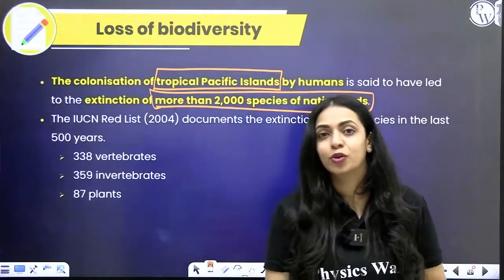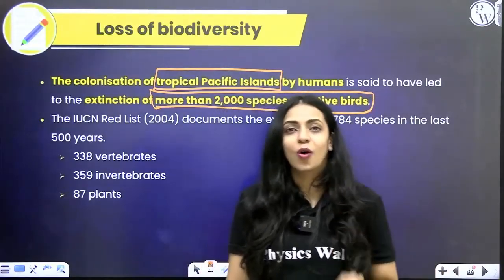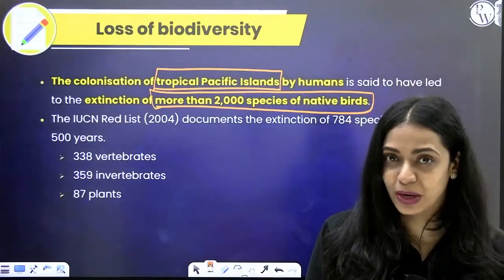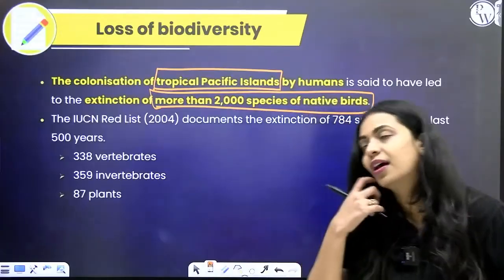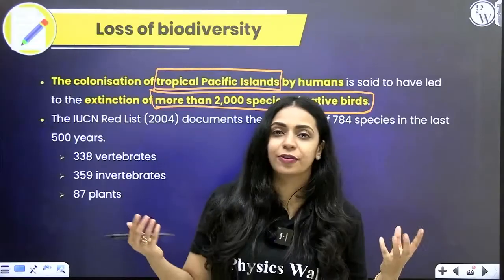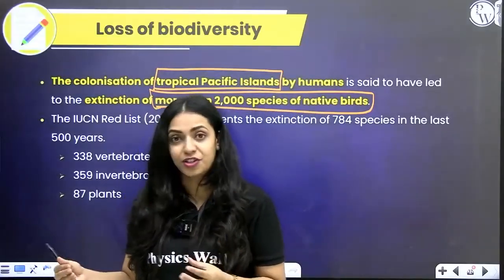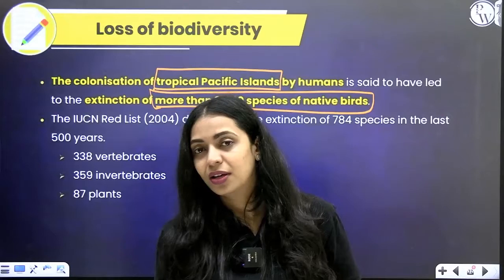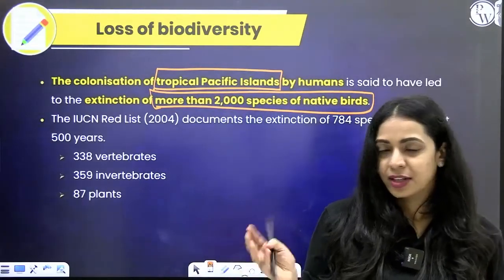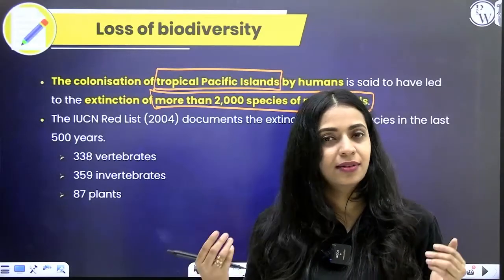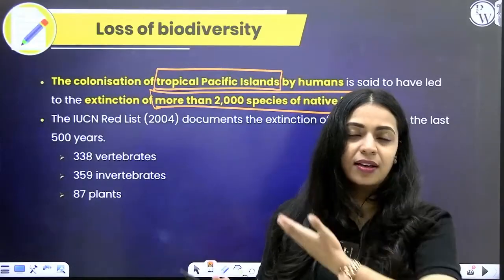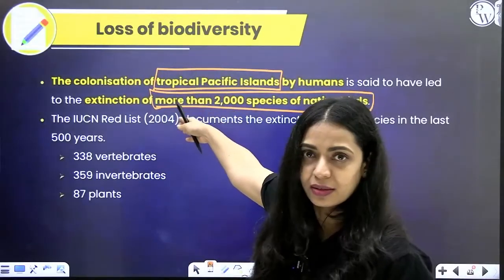Because of over exploiting those birds for food, humans caused extinction of not one, not two, 2,000 species of birds from those islands. We saw even in the chapter Ecosystem how we learnt about different population interactions. We spoke about predation, and I told you that predators are usually prudent. They don't kill the prey unless they are hungry, but humans are not like that. Regardless of whether we're hungry or not, we are known to exploit nature, right? Which can be explained with this example right here.